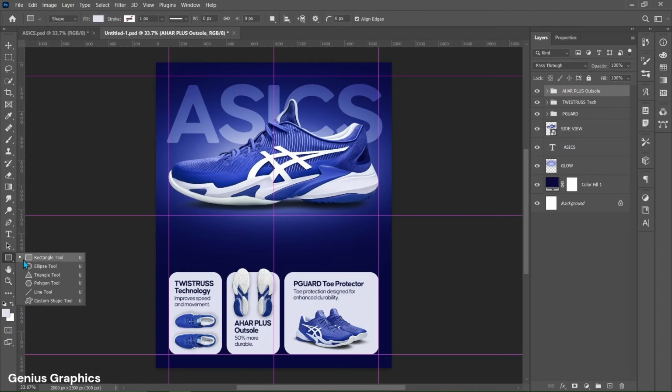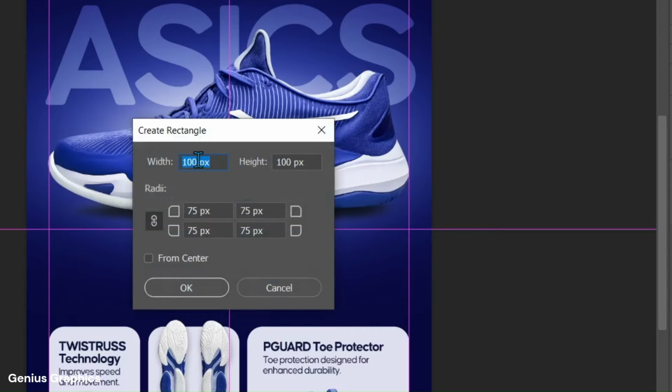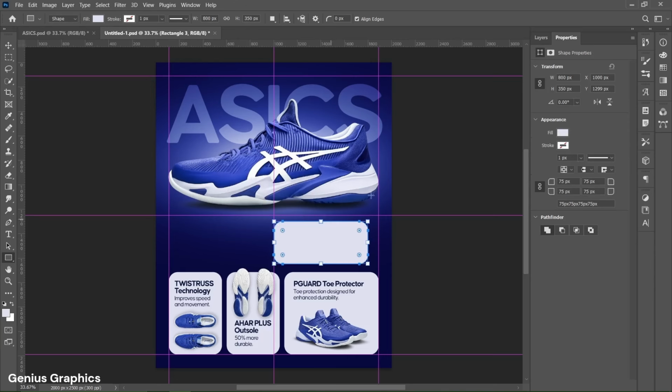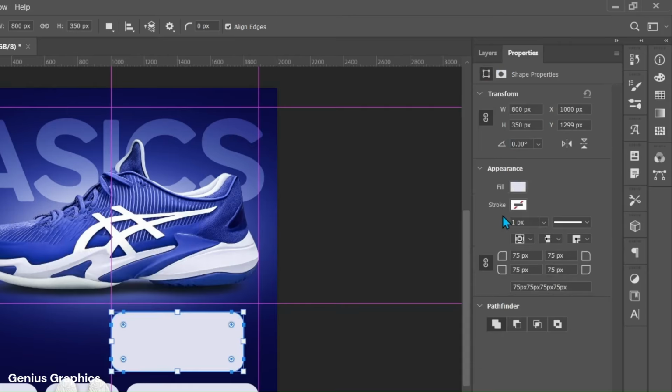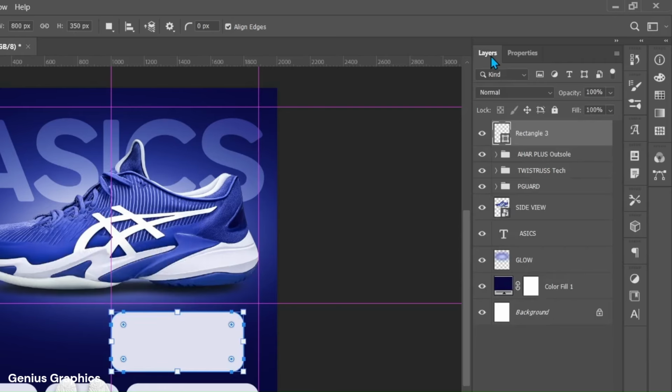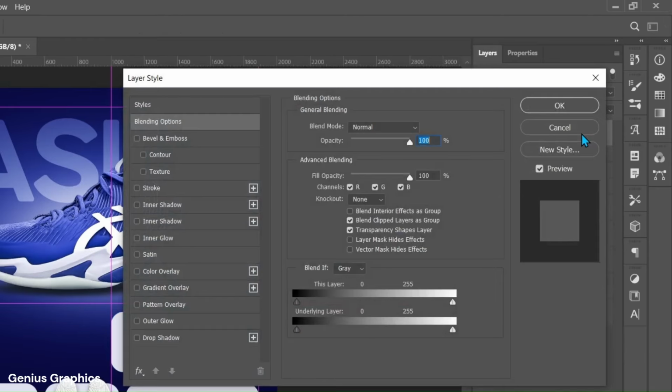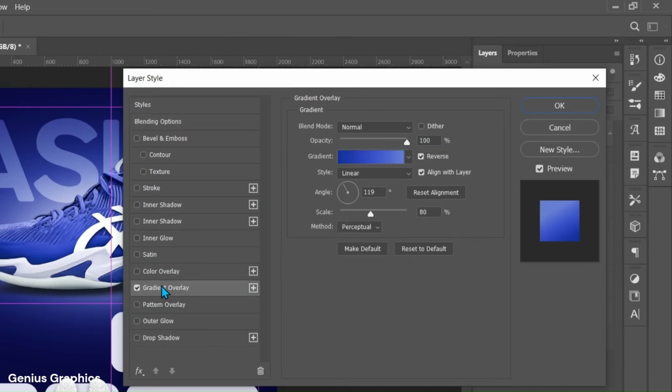Again, select Rectangle tool. Left-click to insert its width and height. Copy these sizes and radius as well. Double-click on Rectangle 3 layer to enable Layer Style. From Layer Style, enable Gradient Overlay.